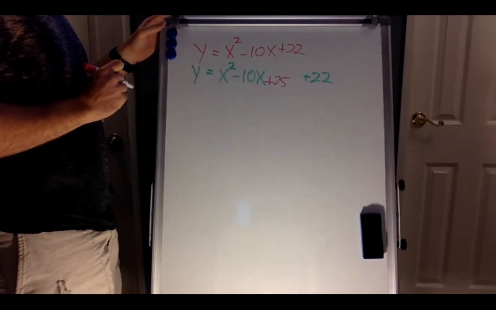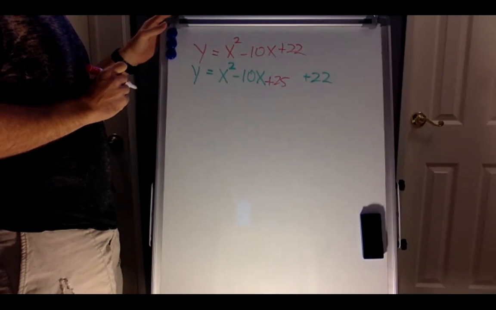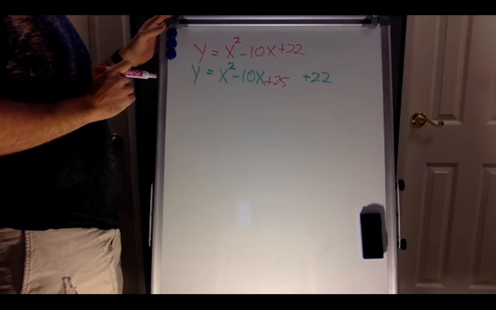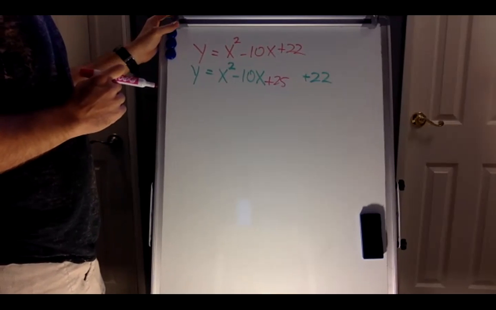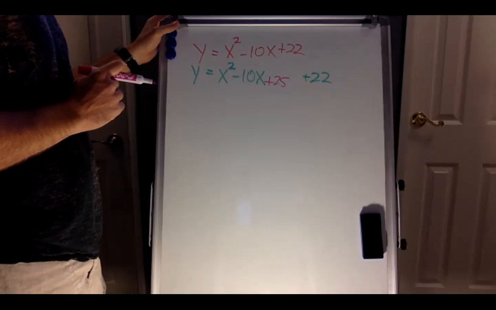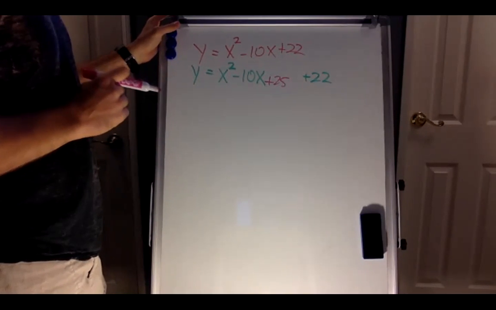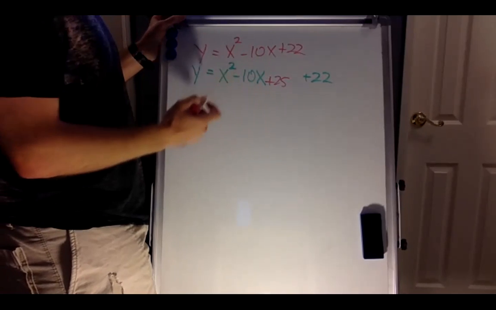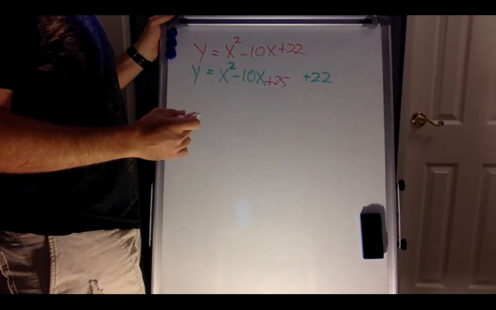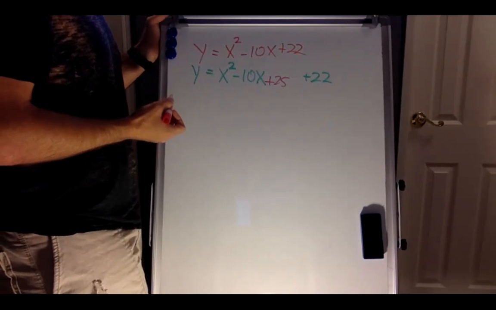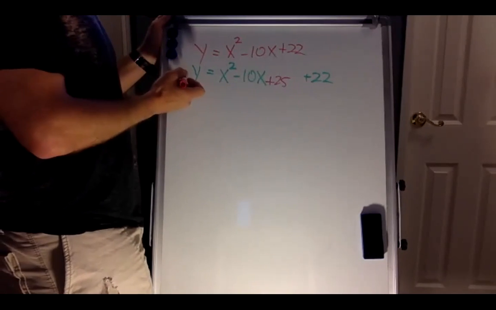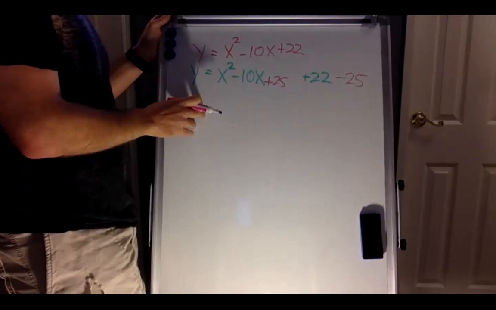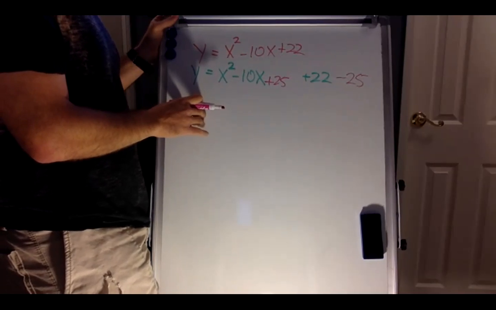No, what I'm saying is you have x squared minus 10x plus 25. Just make it so that plus 22 is the same as plus 25 minus 3. Oh, yes, that is one way to look at it. Okay, that's fine. But here's an easier way for everybody to understand it. What was in green was already there. What's in pink was added to it. You can't just add without accounting. We're not adding on the other side. So what I can do is take away on the same side. If I'm adding 25 and subtracting 25 on the same side, I'm essentially adding 0, which is another identity.